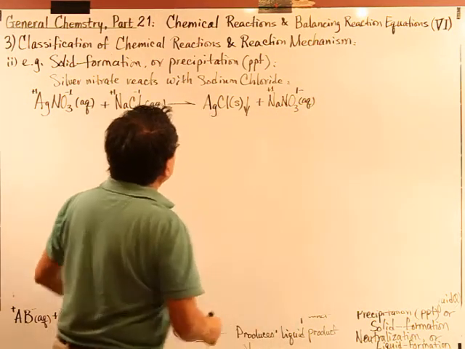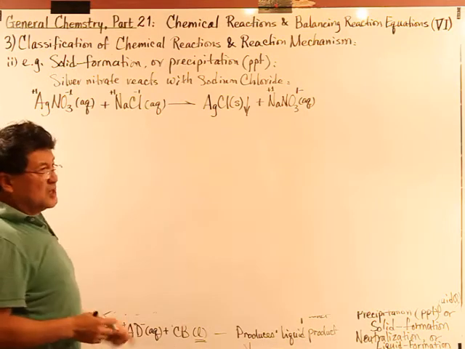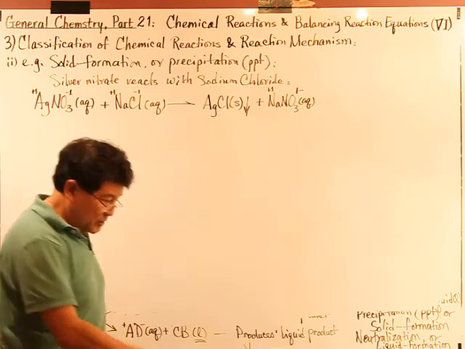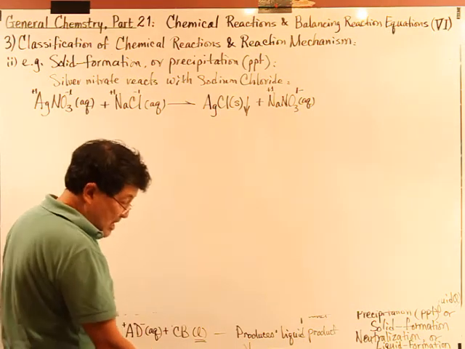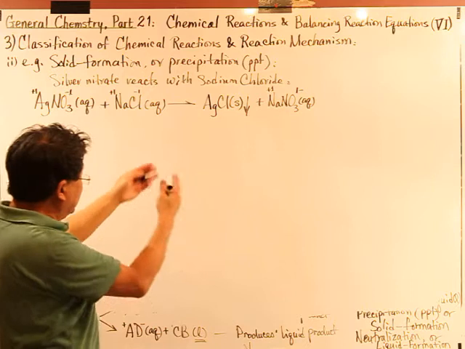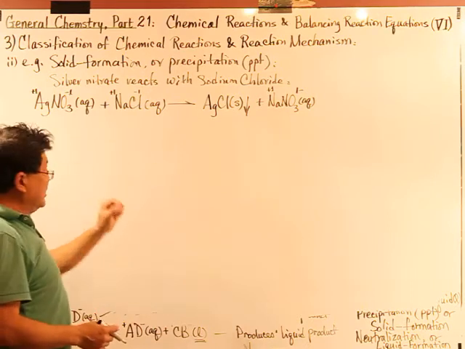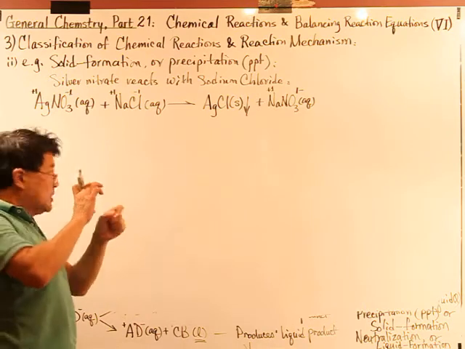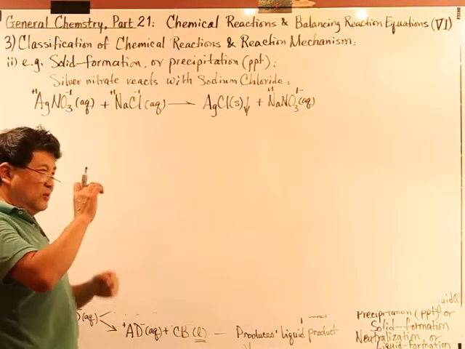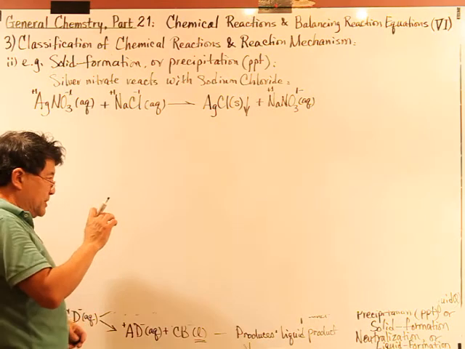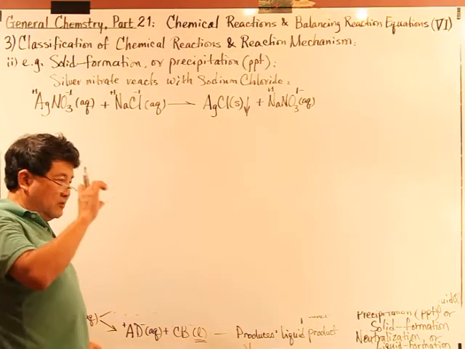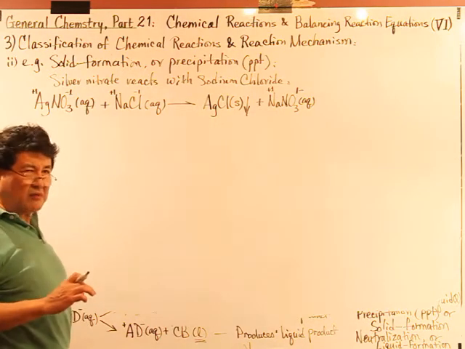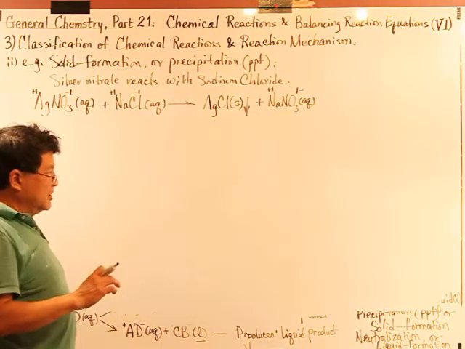Now, in this case, what is the product? The silver chloride, heavy, precipitates down to the bottom of the solution, and you are able to filter it and get it. It's a white powder. That reaction is so fast. If you have a small test tube of silver nitrate, it's very expensive. Silver nitrate is a very expensive chemical. A little vial, about 10 grams, costs you about $200. Maybe not 10 grams, 5 grams or something, and it costs you $200.